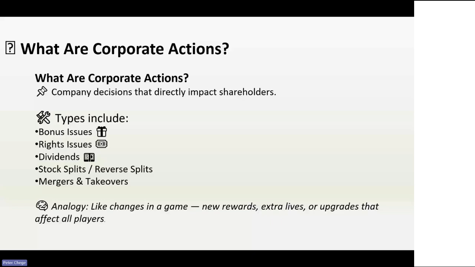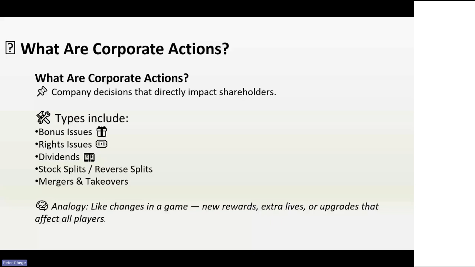So, an analogy: it's like changes in a game. There are new rewards if you own stocks. That is dividend, bonus, extra rewards, like when a game goes to extra time. So you have extra stocks coming in through a rights issue or bonus issue, or upgrades that affect players. Those are like mergers and takeovers. Remember, when a merger comes in and the stock is delisted, then you need to be paid. Remember, when you buy, you become a shareholder. When you sell, you cease to be a shareholder in that company.